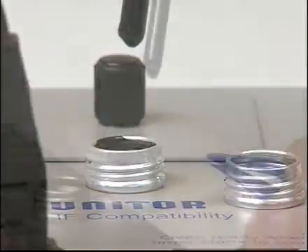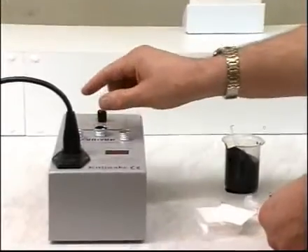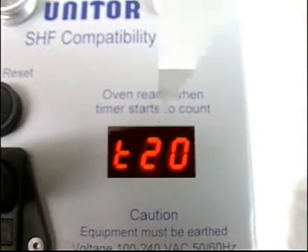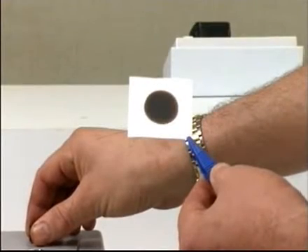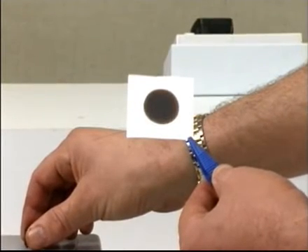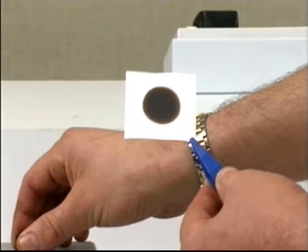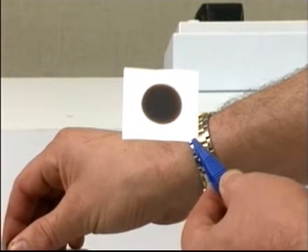Spot samples may also be made of the two component oils at this stage if needed. Place the paper or papers in the oven, press reset, and wait for 20 minutes. Remove the paper and compare it against the spot rating chart. Ignore all other characteristics of the spot except the center ring. Any rating other than one means that the oil is likely to deposit sludge to some extent.